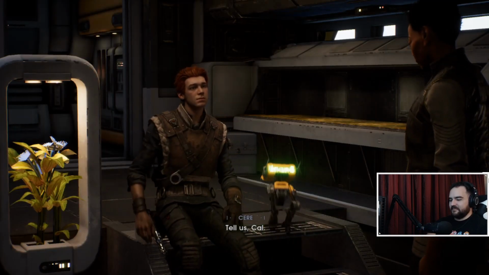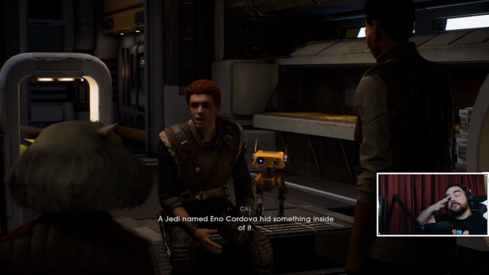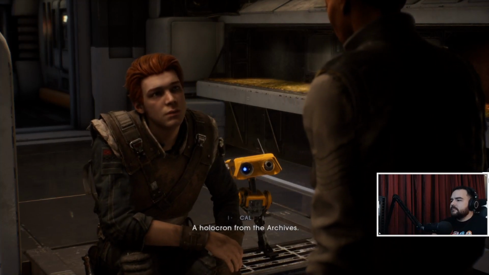Tell us, Cal. The vault was built by an ancient civilization called the Zepho. A Jedi named Eno Cordova hid something inside of it. What did he hide inside? A holocron from the archives.